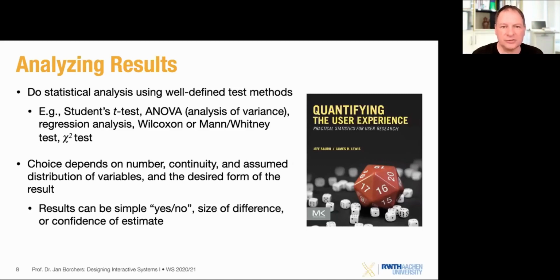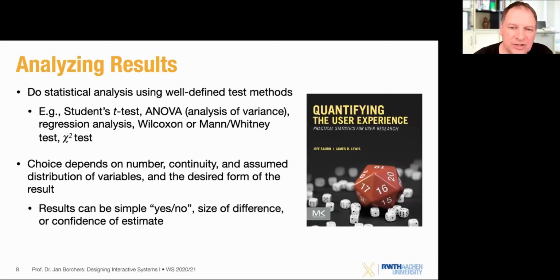You can get a significant result with the means being just a little bit different, but having very spiky, narrow Gaussian curves, then that's a significant result. Or you can get one where things are much farther apart, but it's insignificant because the curves are so wide that they largely overlap each other. And then there's other things like the t-test, regression analysis, Wilcoxon or Mann-Whitney tests, chi-square tests. I'm not going to go into detail about each of those.